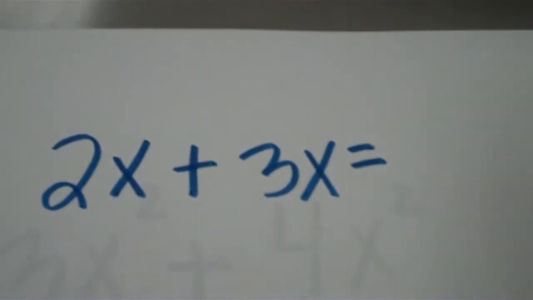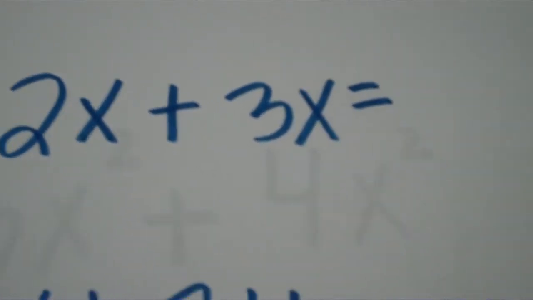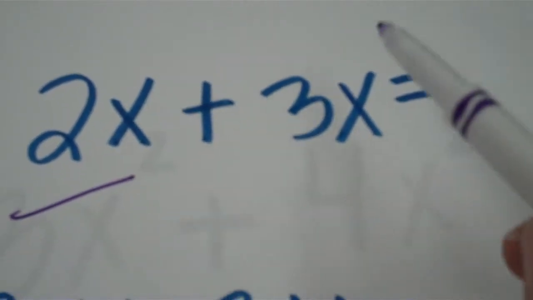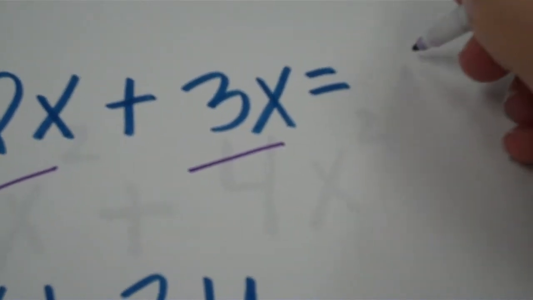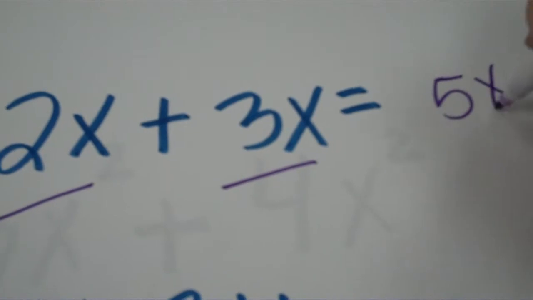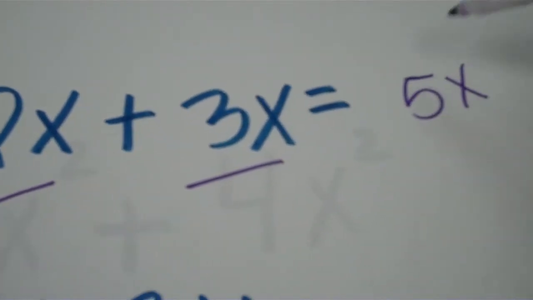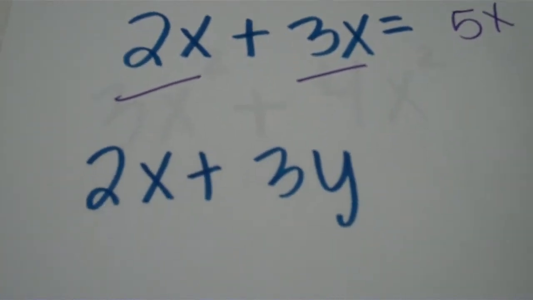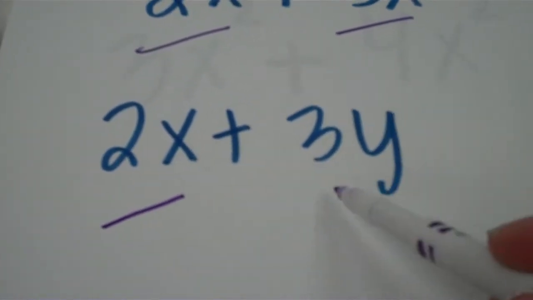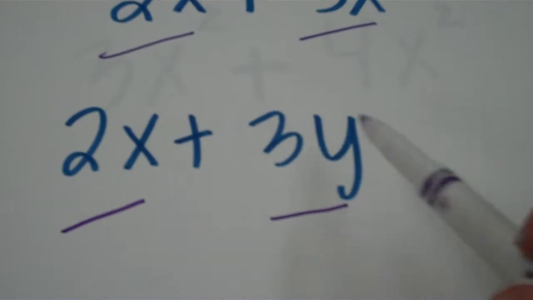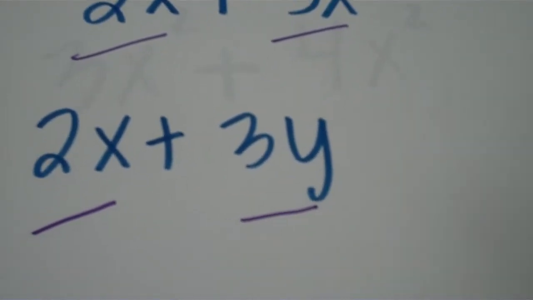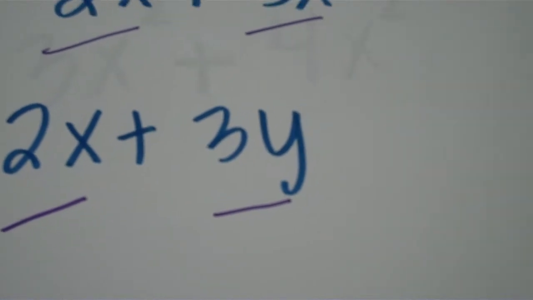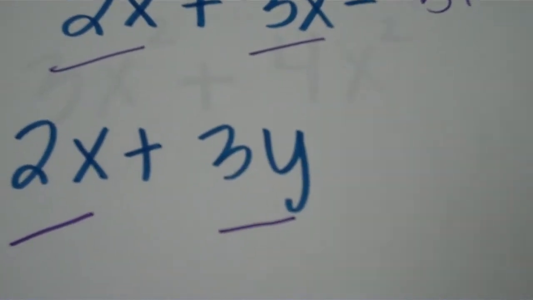Look at that top problem. 2x plus 3x. You've seen this before. This is nothing new. It's combining like terms. So 2x plus 3x just means you have 5x's, right? I didn't change any of the exponents. I did nothing with them. I just added the numbers. Also something that you know, 2x plus 3y, if they're different letters, I cannot add them. They're not the same. Remember that? So make sure that you are not adding things that aren't the same.